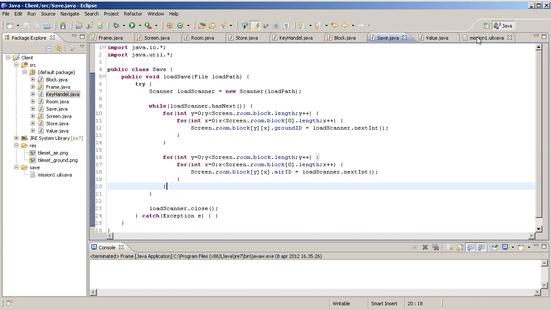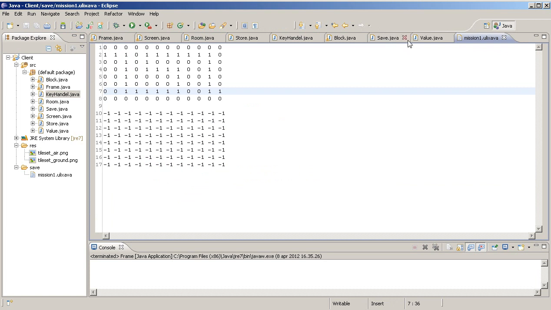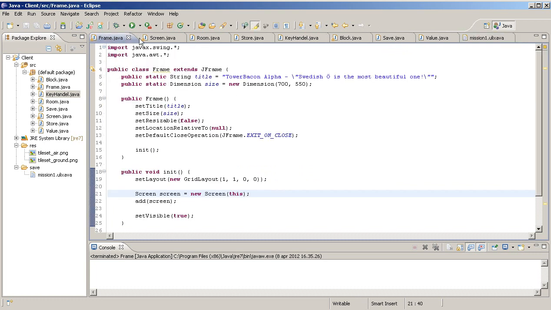We're probably gonna do some more stuff with the save files later, like import some health and maybe a special shop for each one of these. But that's basically how it all works. I'm actually gonna end this tutorial now.